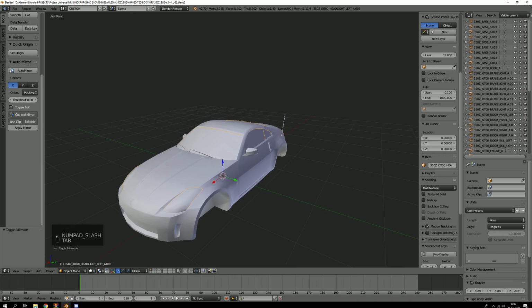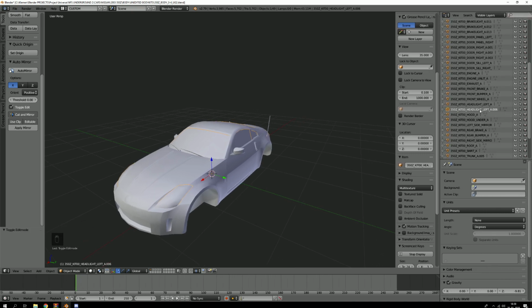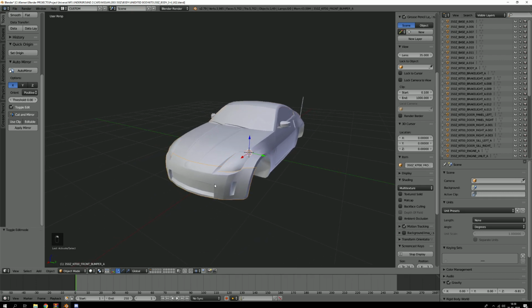Now all you have to do just for now is rename it. It's up to you usually, otherwise if you're working for somebody or with somebody, you agree to a name. If they are going to do a car mod for another game, then it has to be named a specific way, but for now it will be like this. For example, 350Z, kit 00 and head. We're using the short terms, not headlights and so on, but just head. For example, front bumper would be just 350Z, kit 00 and FB. Let's do that one too.